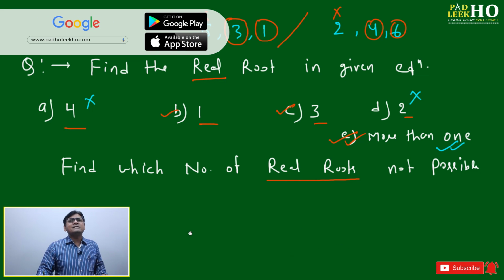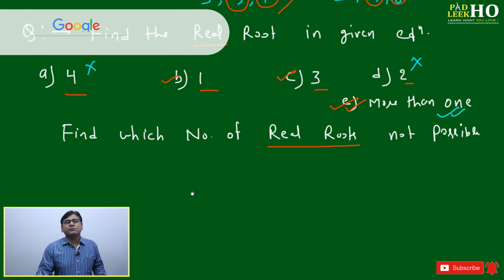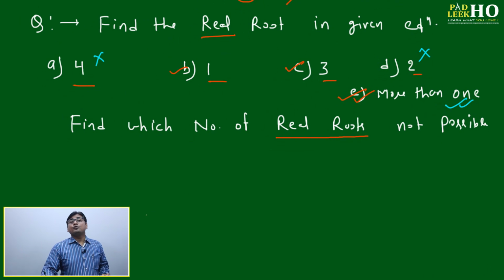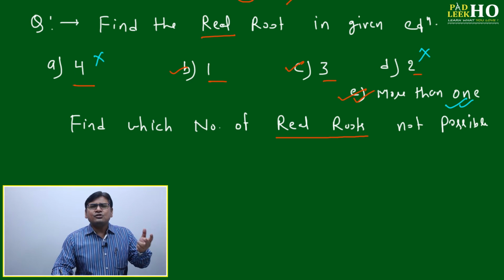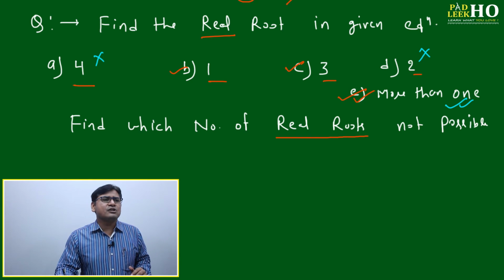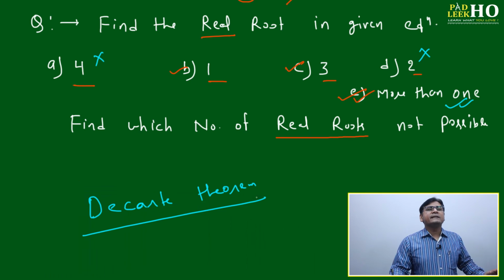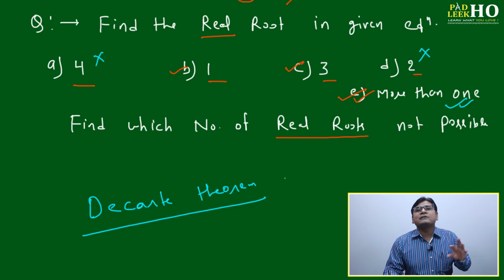This is a very simple logical flow based on this concept, but very high-level questions will also be there. It is one of the very important points to connect algebra and number together in the form of polynomials to understand the distribution, or you can say PNC, distribution, number and polynomial together. And by the way, in some books this rule is called Descartes' rule. If you want to know the rule, this basic theorem, many books write Descartes' theorem. What is Descartes' theorem? It defines how to find the maximum number of real roots.